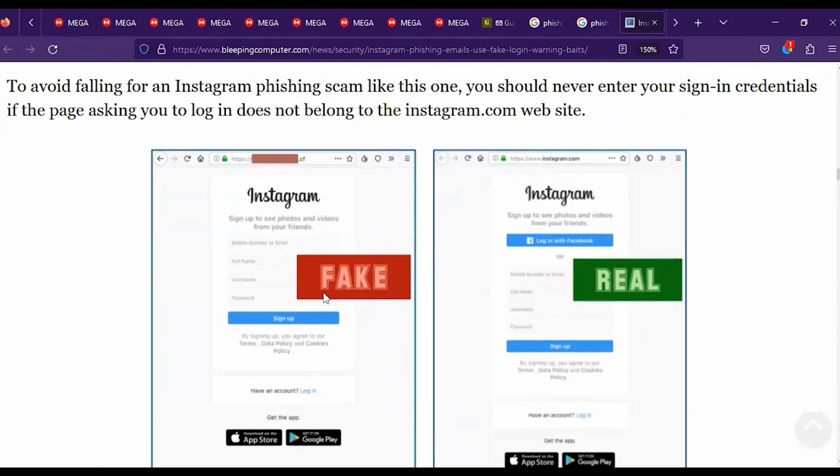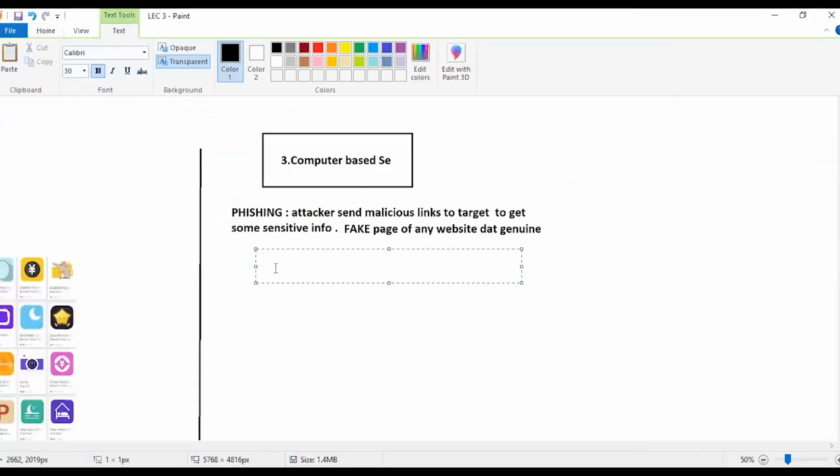There are two types of attacks in computer-based phishing, LAN and MAN.